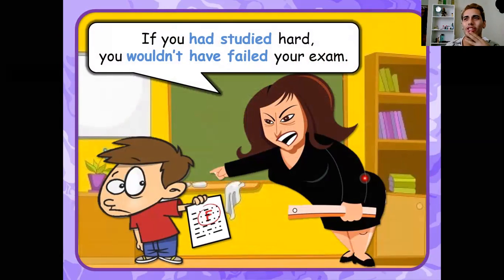So yeah, oh my gosh, and she has a ruler. She has a ruler in her left hand. If you notice, she has a ruler. She has a kind of threatening attitude towards the kid. So oh my gosh, thank God she was not my teacher. My English teachers, oh my gosh, all my English teachers, they were super nice, and I loved them, every single one of them.